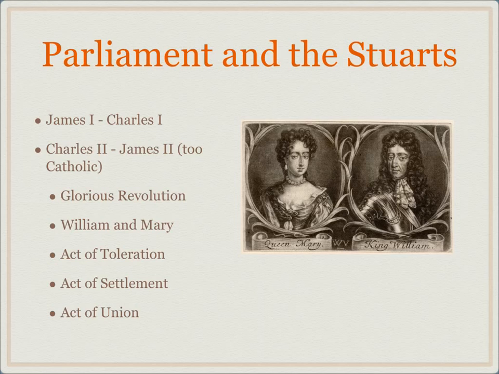Parliament and the Stuarts. We're going to talk a little bit more about the English Revolution in detail in class, but here's the quick version. James I, really, really Catholic, kind of, even though they had the Church of England. Charles I, Protestant, but married to a Catholic woman, so everybody's kind of afraid of this religious aspect. They believed in the divine right of kings, that they were like demigods controlling the world. Charles and James had begun alienating not just the upper class and not just the lower class, but the other stuff we were just mentioning comes together to be a problem.